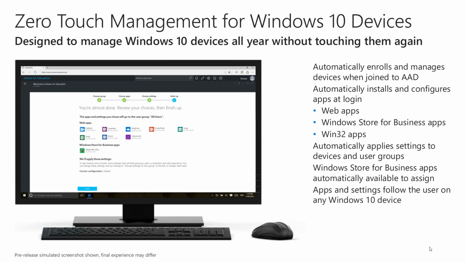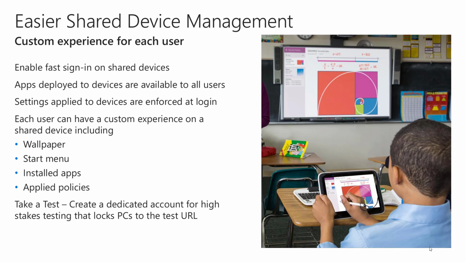So once we've got that in place, effectively we now start looking at having zero-touch management of those Windows 10 devices. So the ability to push out web apps, the Windows Store apps, Win32 apps as MSIs, we can do all of that quite easily. And this is something where, because it's an online service, we don't need to worry about maintaining on-prem infrastructure. Instead, we just focus on what are the solutions that are going to provide the best value for the organization. So whatever it is that's applicable for that user based on the groups that they're members of, they'll start getting those settings and those pieces of software deployed as required. And they also follow the user from device to device because it's based on the user identity rather than just being based on the device itself.